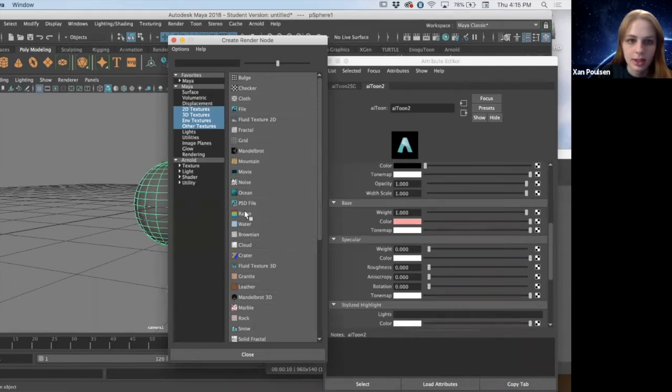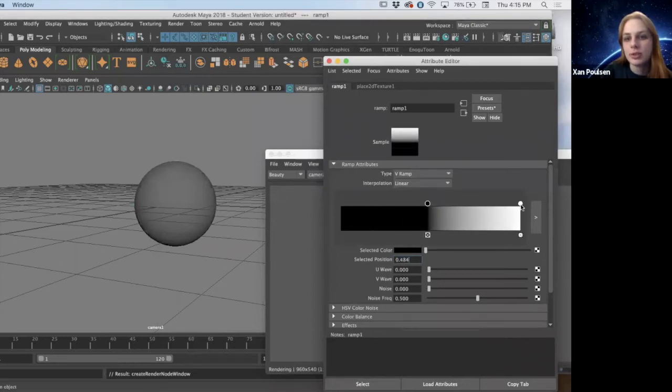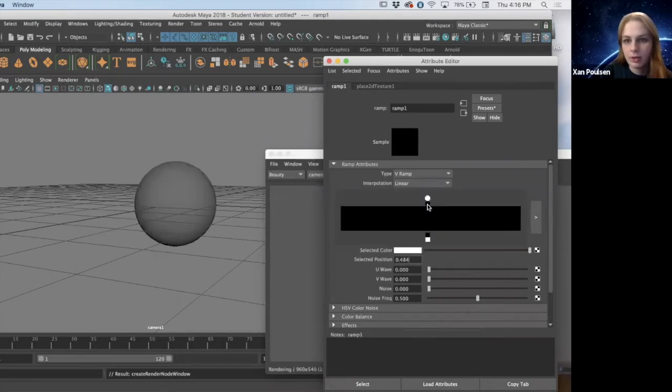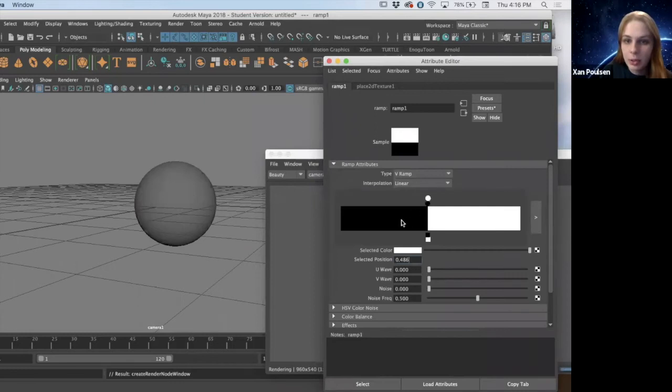That's what I did. And then I go to ramp. And the fun thing about this is if you move these really close together, we're not even going to get a ramp. If you move that one over top of the other, you see this box right here, that is determining how sharp the line is going to be. So if I move that over there, not as sharp, move that right there, super sharp. So right now we have this as the shadow part. So probably going to want to change. Oops, delete that.